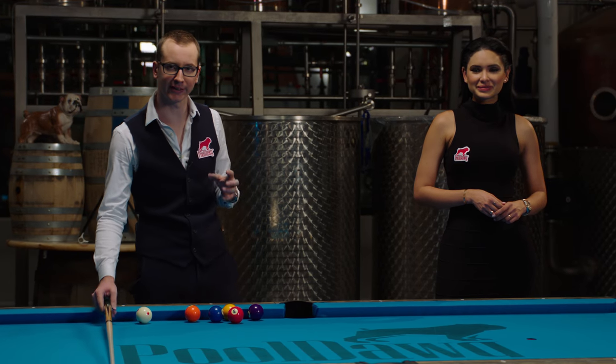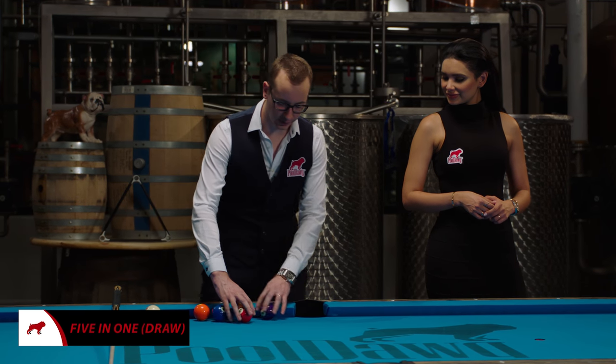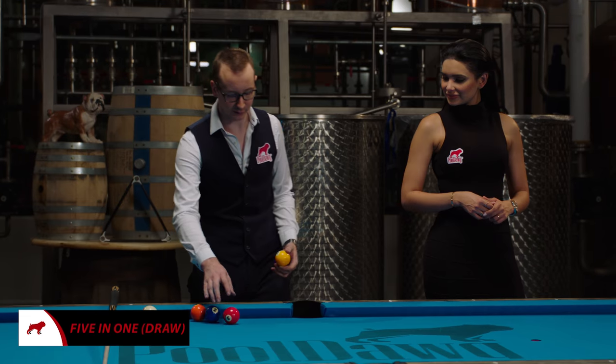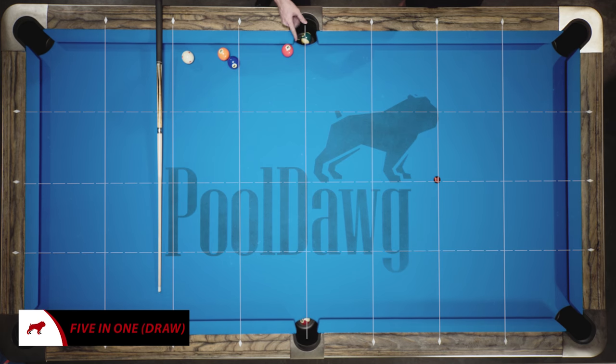This one is slightly harder, so you're gonna need to be a pretty good player already. All I really require on that shot is that you can do a little bit of a draw shot. So I'm gonna show you how to set this up. A little more complex — I'm gonna start putting a ball here so you can see the corner here, and I'm gonna put another ball here. Frozen to each other, and then I'm gonna put the 1-ball right here. So they're basically staying in a straight line right here. Then I need to remove that.